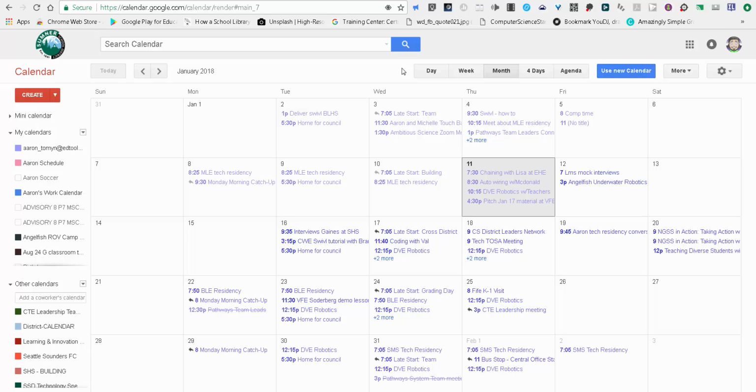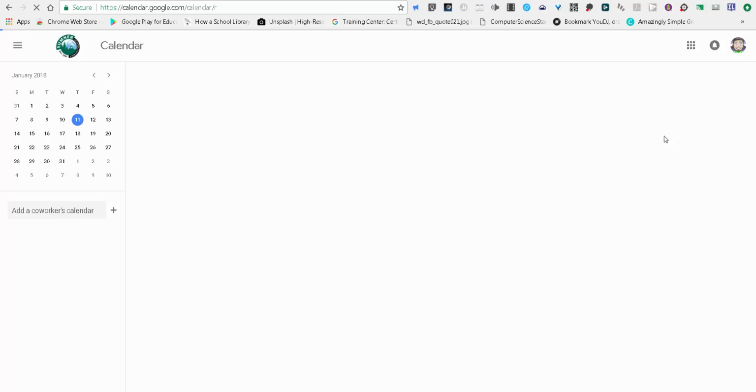All right, I'm here today to show you the differences between the old Google Calendar and the new one. Some of you may have seen a little pop-up that had you switch over to the new calendar. I'm going to go ahead and click on that to change over now. If you chose not to, this is how you do it. There's this little blue button when you're in your calendar. It says use new calendar. So I click on it, then go to upgrade now.